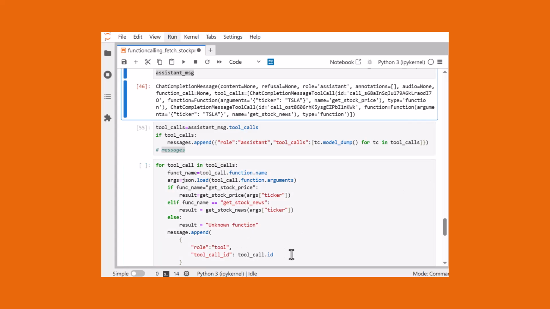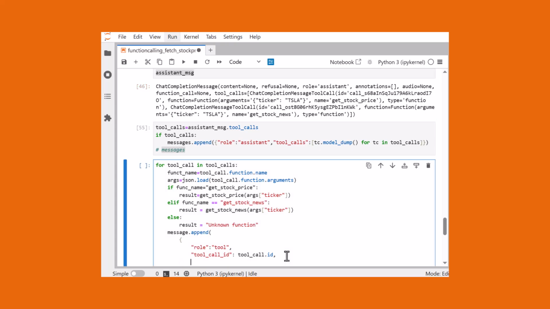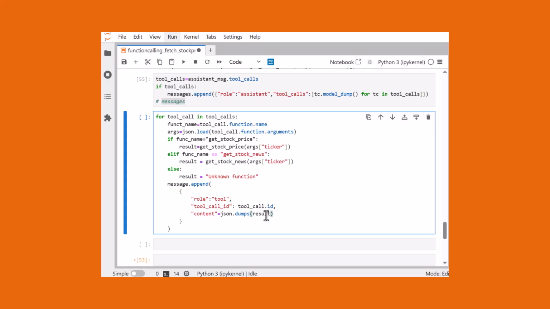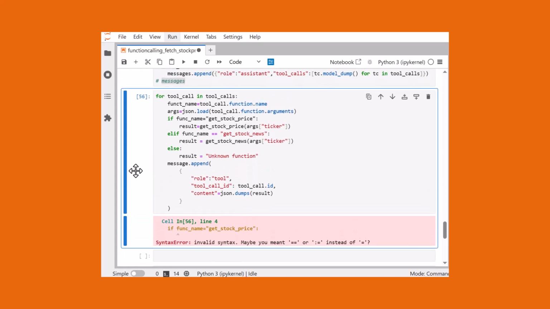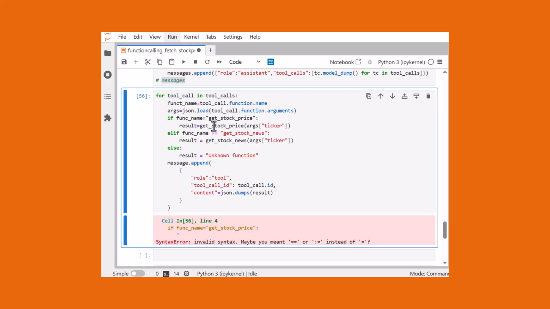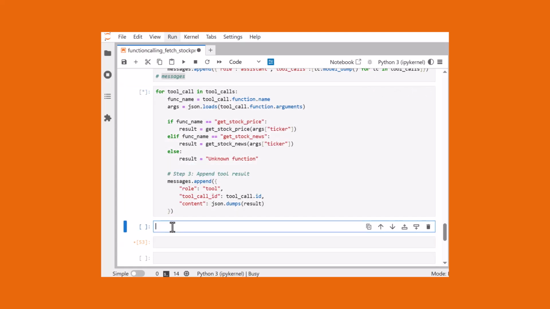And finally we are also appending the content. So we have role, we have tool call ID, and the actual content, that is the result of that function, in the form of a dictionary every time a function is run. So here, in this particular case, two functions are run, so this loop will run 2 times. I hope this runs well. Alright, so we have an error over here. It's double equal to.